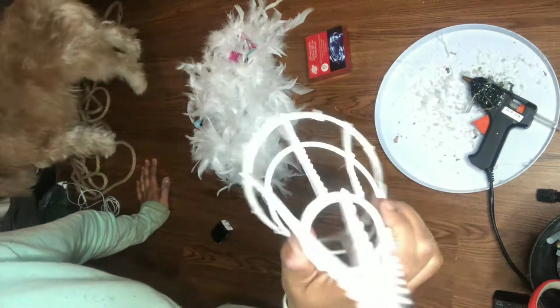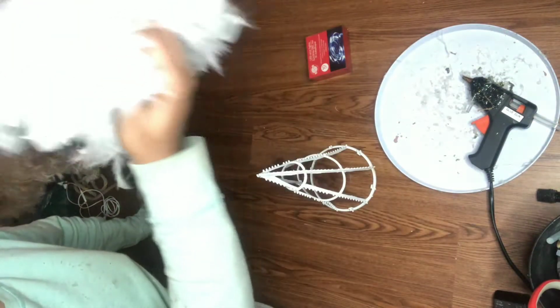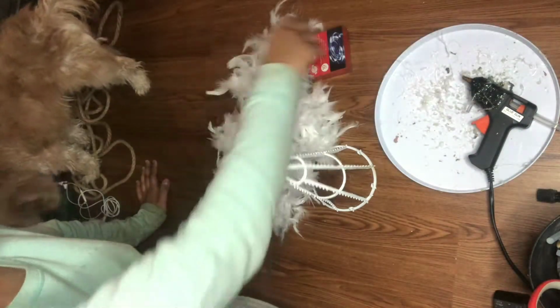I spray painted it white because I knew I would be wrapping it with the feather boas from the children's section. I believe I used about 3 packs of the feather boas.